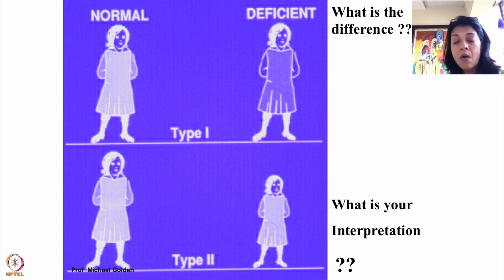Okay. When the type 2 nutrients are deficient for a shorter period of time, say the child has diarrhea, the child did not eat anything, or say over a period of 2, 3 or maybe 4, 6 weeks, the child did not get protein in the diet or some important nutrient which is required for growth, you will see that the child initially will have wasting, which means the muscle mass has kind of melted, and then eventually the height will suffer. Okay, so that's the difference between your type 1 and type 2 deficiency.